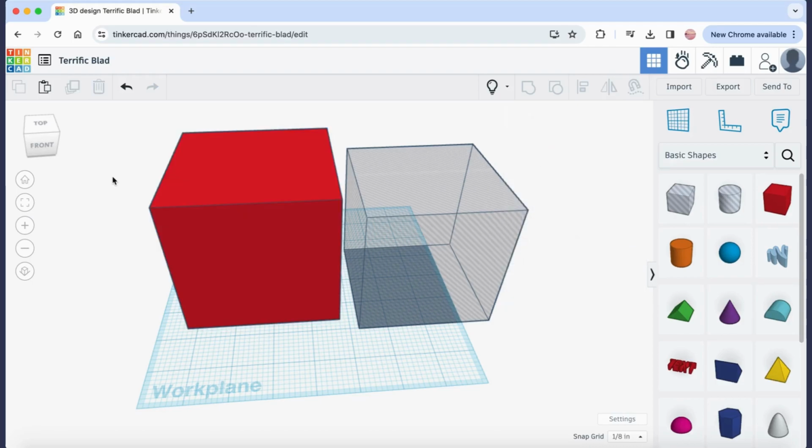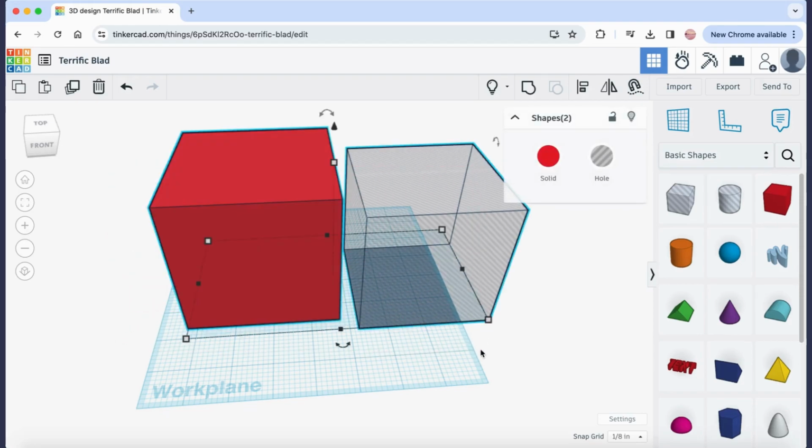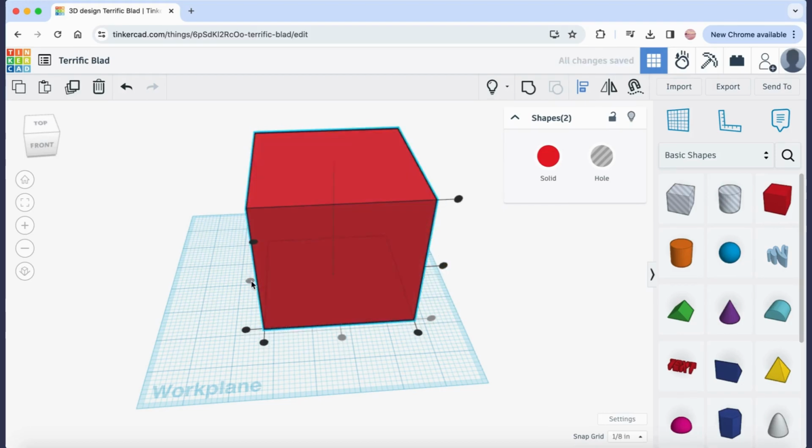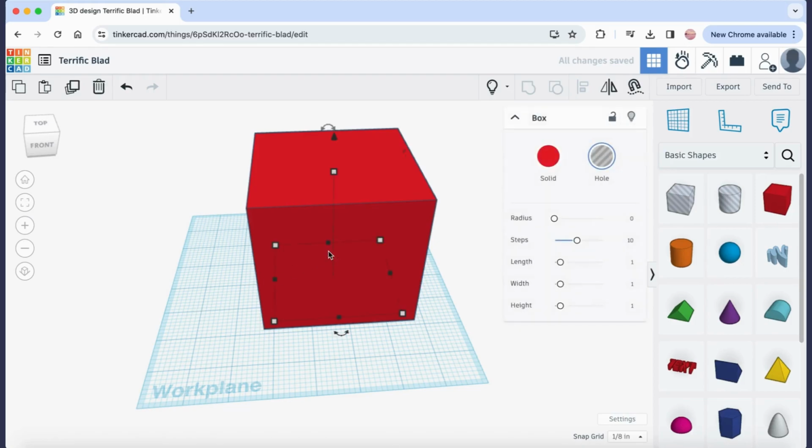To combine the two components, drag your cursor over both the hollow and the solid cube, and then use the align button here in the top right-hand corner to align the shapes vertically and horizontally. Then you can click on the figure and the inner cube should get highlighted. Use this cone feature to raise the inner cube so that it does not hollow through the entire cube and so that the base of your box still remains without getting cut out.